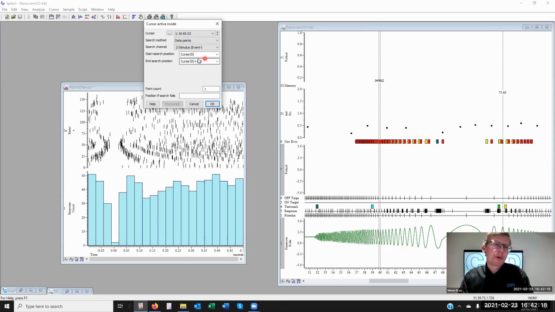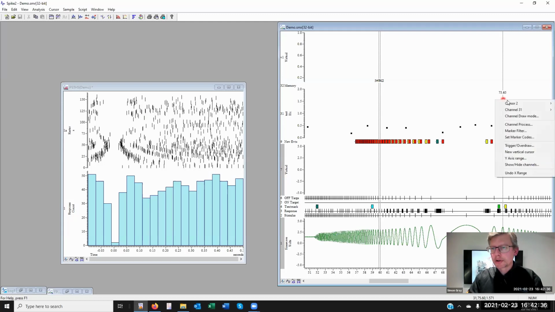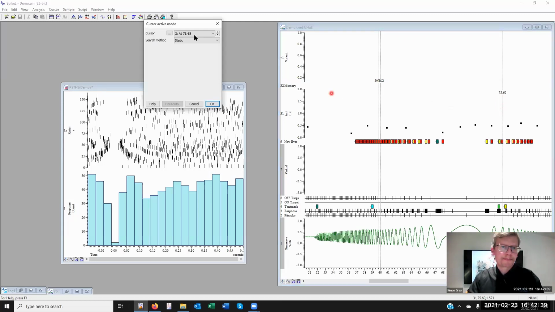So I've set a really big interval, big time range over which it's going to search. And I'm looking for one data point, so just the next. If I'd set this to a greater point count, we're going to skip that many data points before latching on a final position.